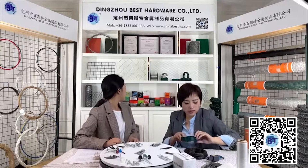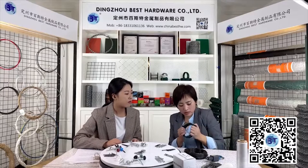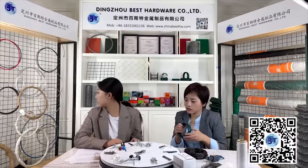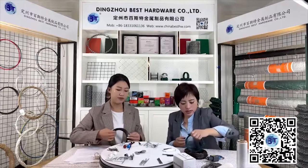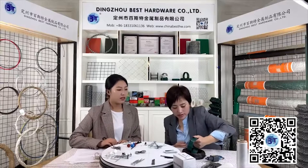Okay, this is a binding wire. This binding wire is used for the same purpose, right? Like that kind of use. Yeah, this with the galvanized wire and the black wire. Okay, glad to know that. And what else can we make?